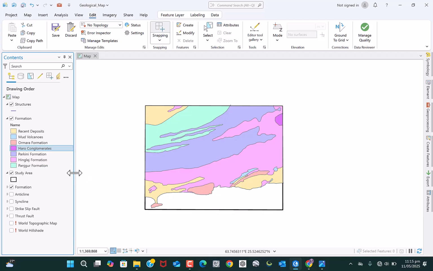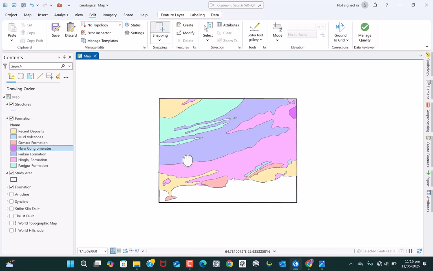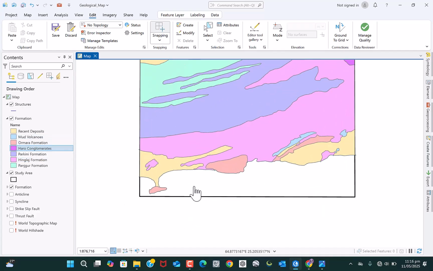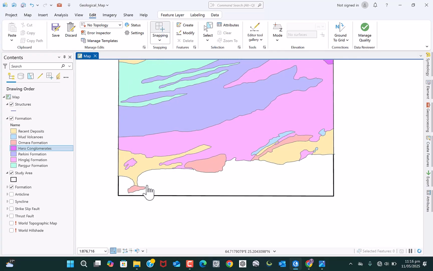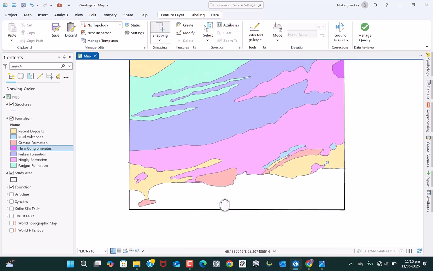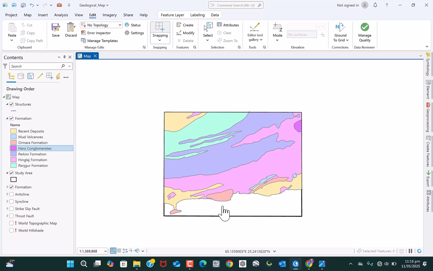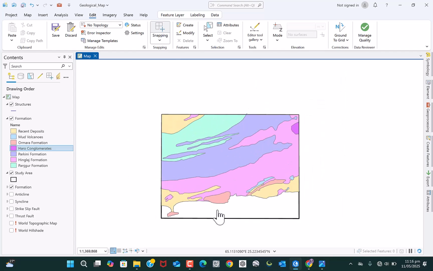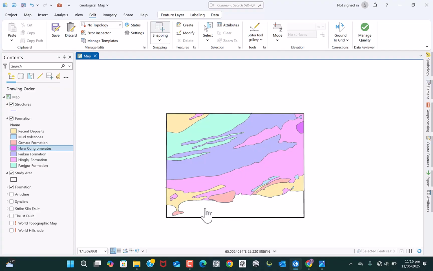I will recolor all these formations once I complete all the map and all of the work. At the end I will change the color of this map. So I have almost completed all of the formations. This is actually the Arabian Sea. I can also select the Arabian Sea as well, but I will not digitize it for now.